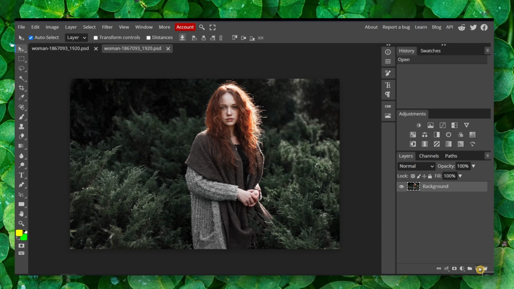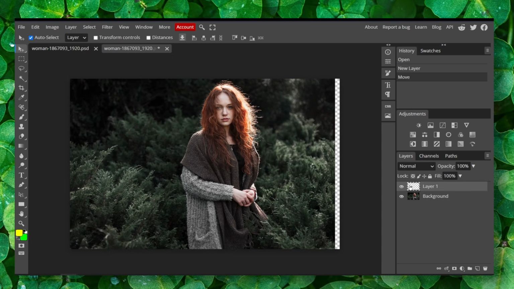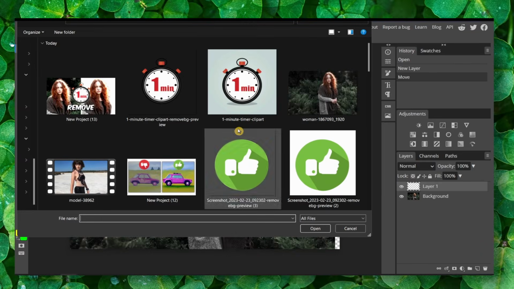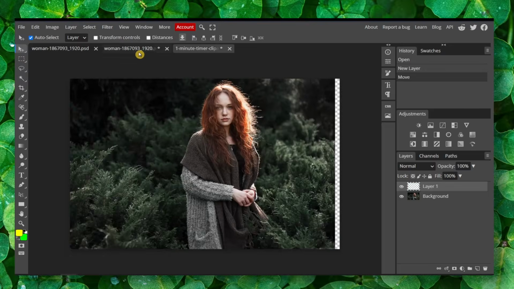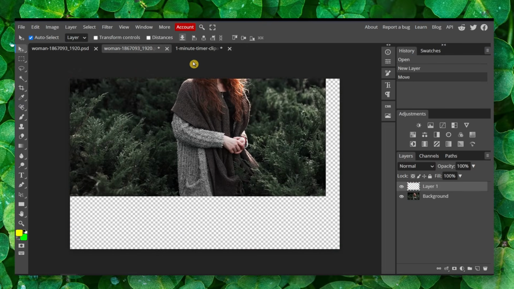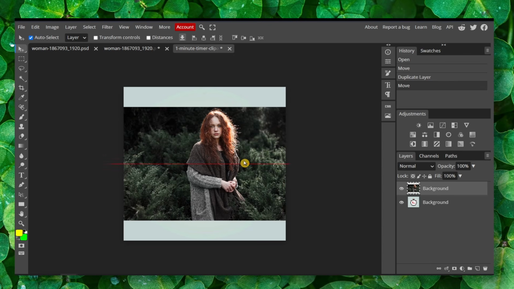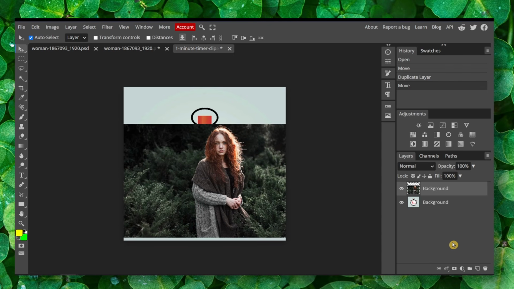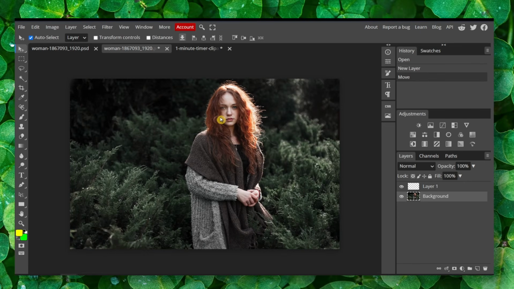Now we can click on New Layer, and we can simply add another image here. As you can see, another image, and this image is used. It is a layer, but you can also grab this image and add this image as a layer, as you can see here as well. That's how you can do it.